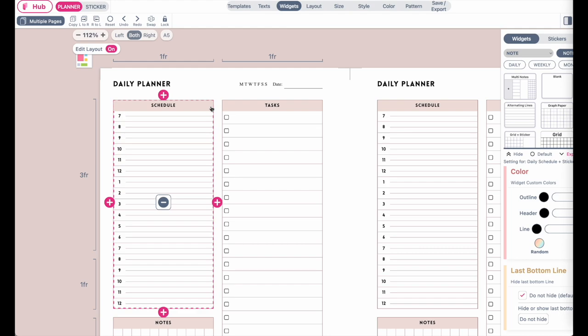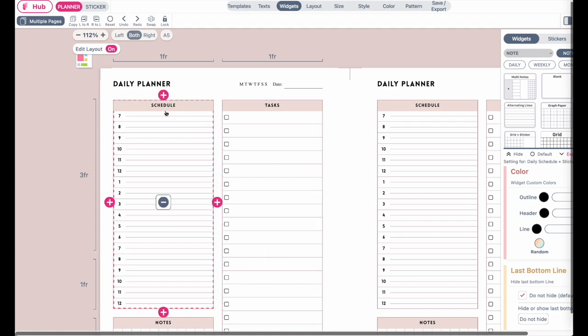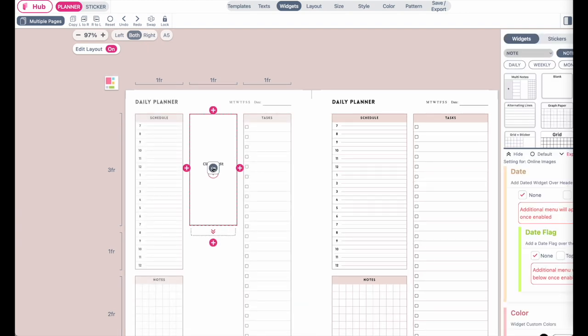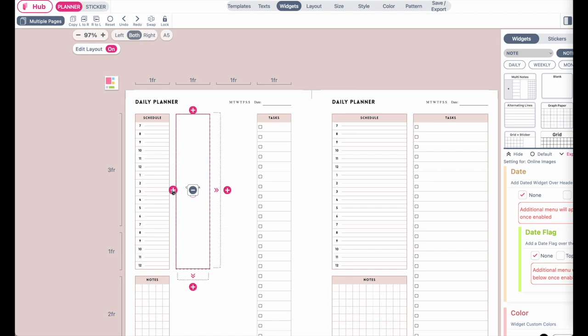What you now can do is edit your layout on the planner itself by, for example, clicking on a widget and then clicking on a plus button to add a row or a column like this. Then you can choose to add a new widget like this. You can also extend it to the top or to the bottom, to the left side or right side. Let me quickly show you.